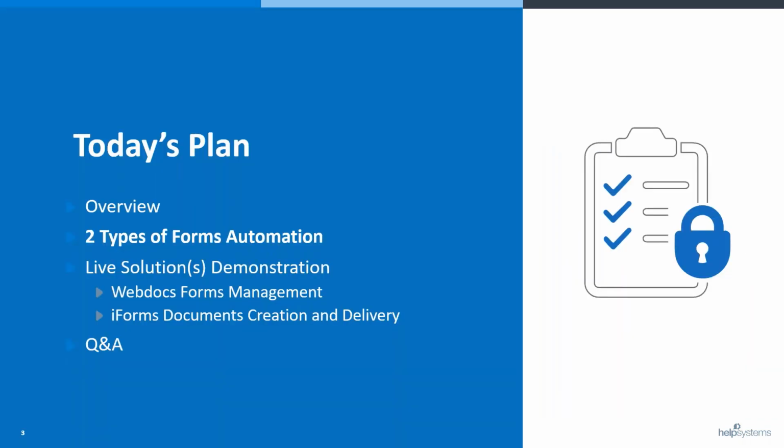Okay, on to today's agenda. I'm going to start with a quick overview of all the areas that we can help with within the document and forms automation brand, and then move into the main topic for today, how to modernize forms automation for the biggest impact. Most of today's presentation I'll be doing live and showcasing some examples of input forms and then also output forms. And then I'll finish up with some Q&A at the end if time permits.